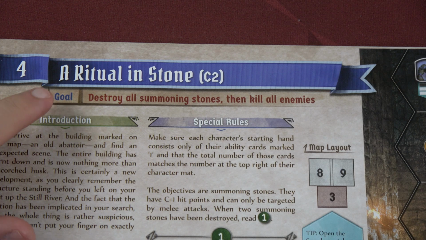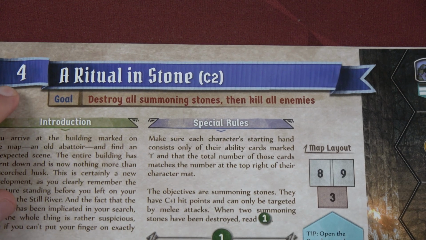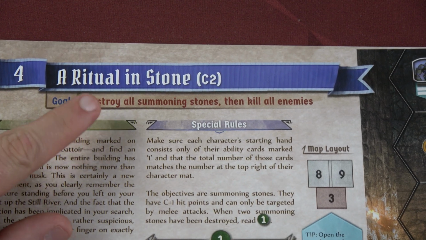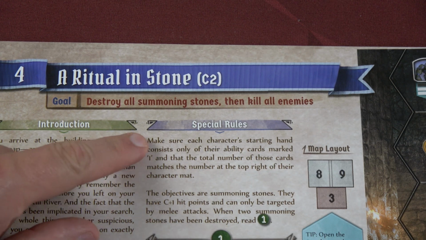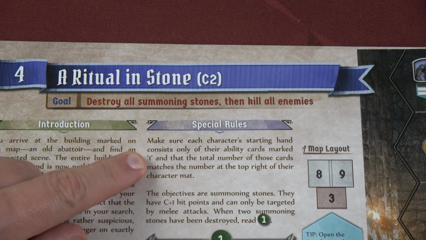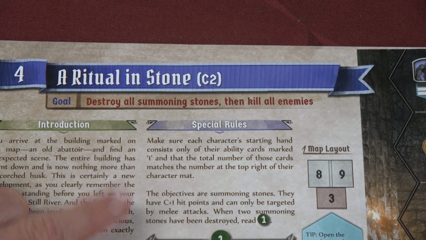Here we have a ritual in stone. This is scenario 4, so this is where we're going to start. Our goal is to destroy all the summoning stones and then kill all the enemies. Our special rules, this is just simply denoting we need to be playing with level 1 cards. And then the objectives are summoning stones.